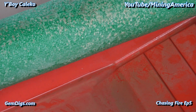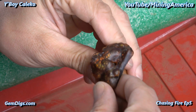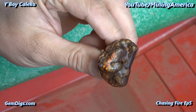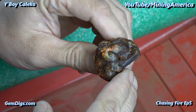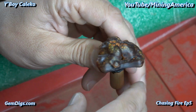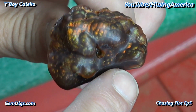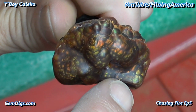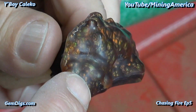Now, before you move on from one Nova Point to another in grit size, I recommend that you dry your stone and then let it sit for about 5 minutes so that it's completely dry and there's no moisture left on it at all. And then you can look over it and see if there are any areas that really need to be gone over again because they didn't pick up the polish from the 600.